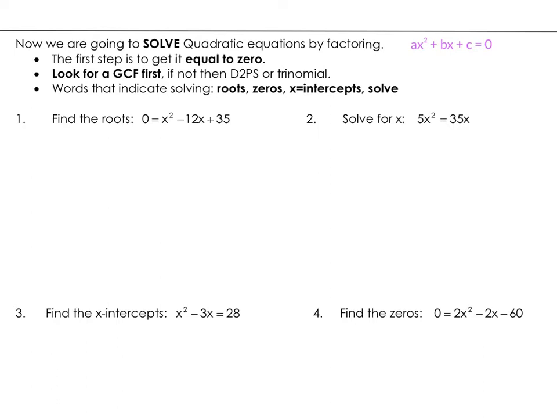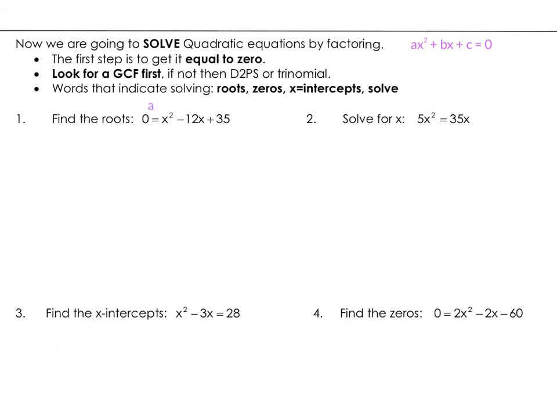So it's already in standard form. It's already 0 equals x squared minus 12x plus 35. So I look and I see, is there a GCF? No. So then there's 3 terms. So we're going to do the factor by grouping, which means I need to set up the x in the box and identify my a, b, and c value.